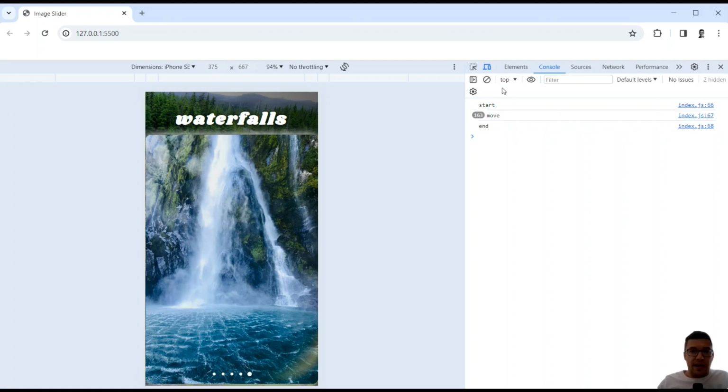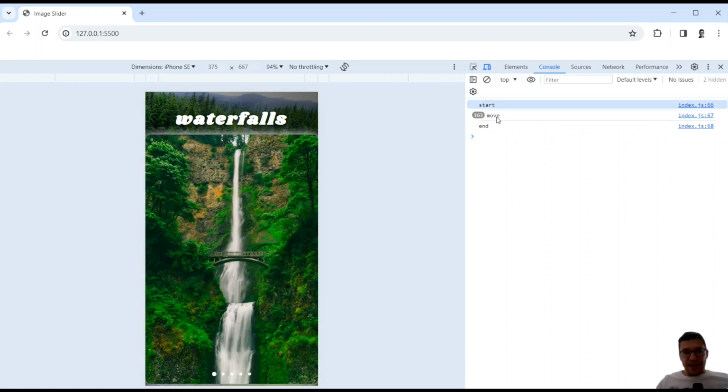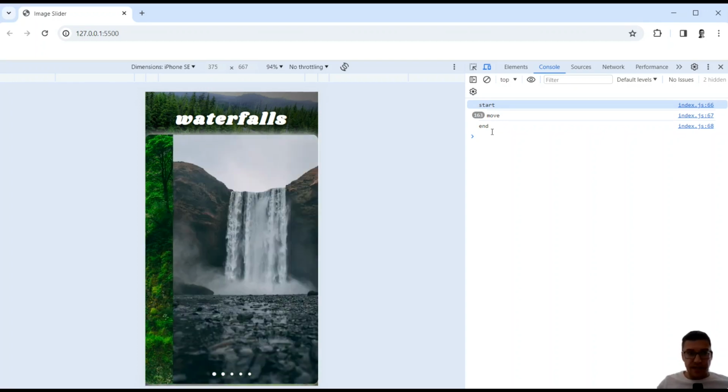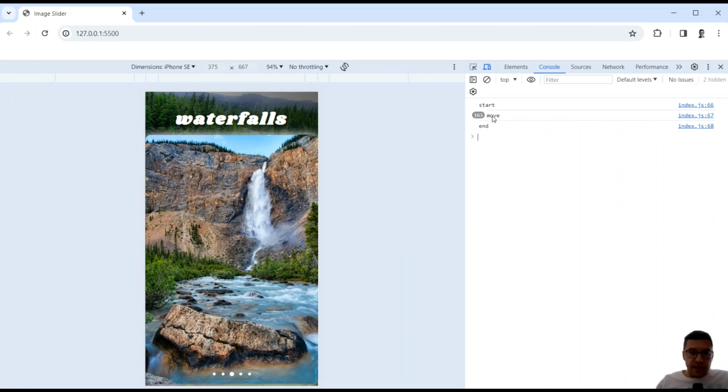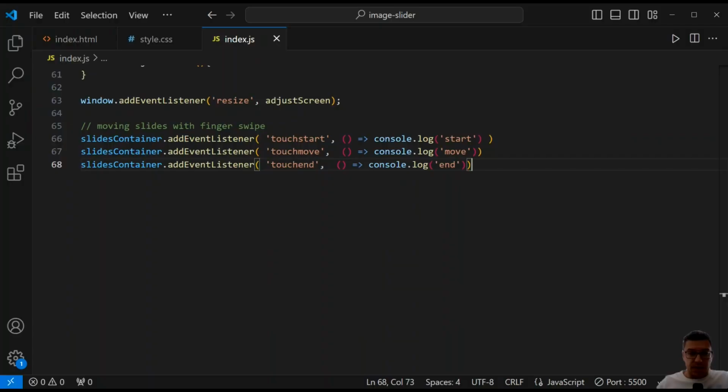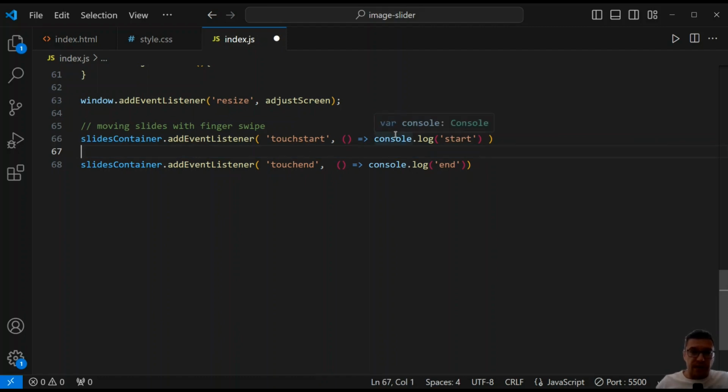So I have one start and 163 times logging move, and then when I released my touch I have end logging to the console. As you can see, with moving your finger each time is treated like a new event. So I will remove that, and in fact I will focus on touchstart and touchend.